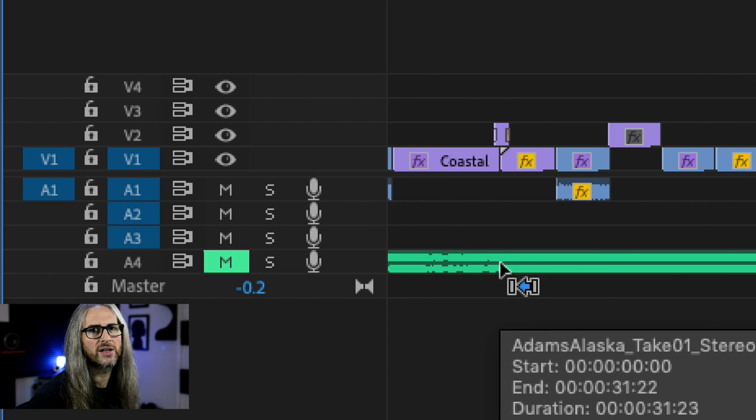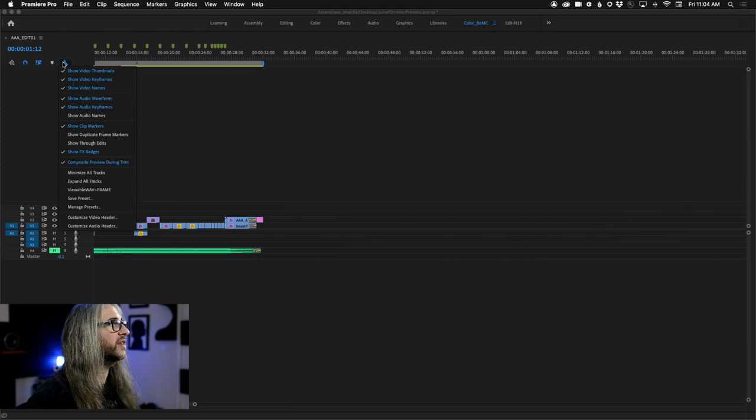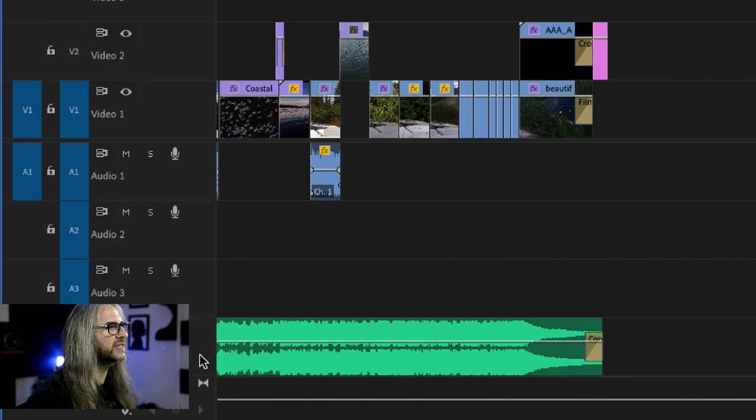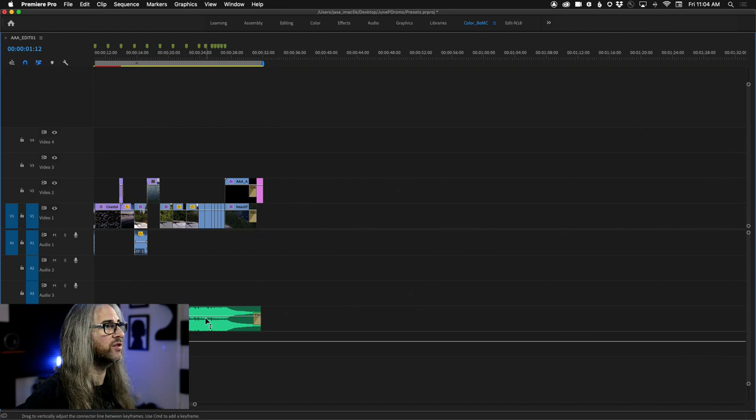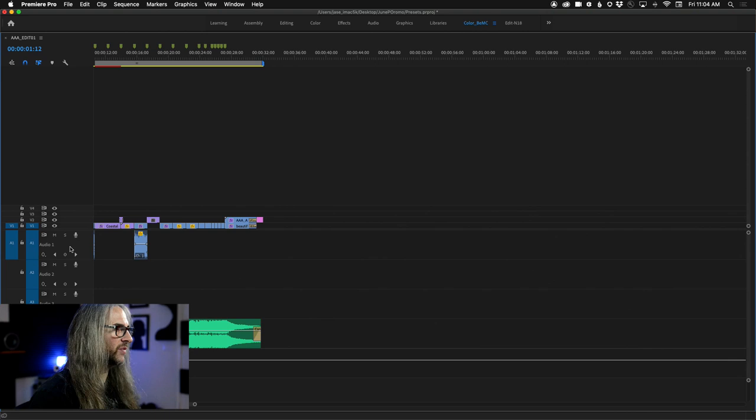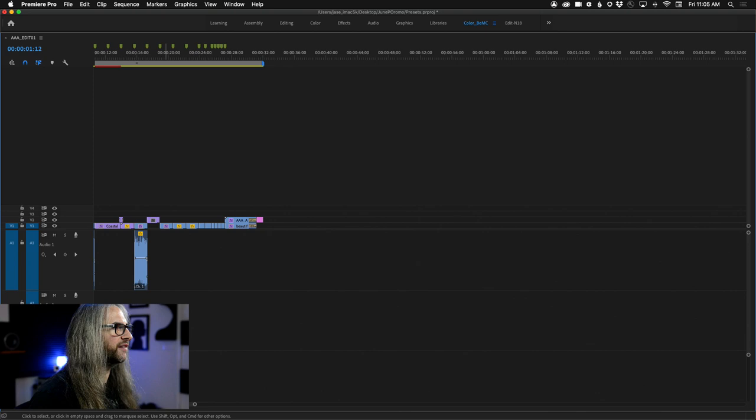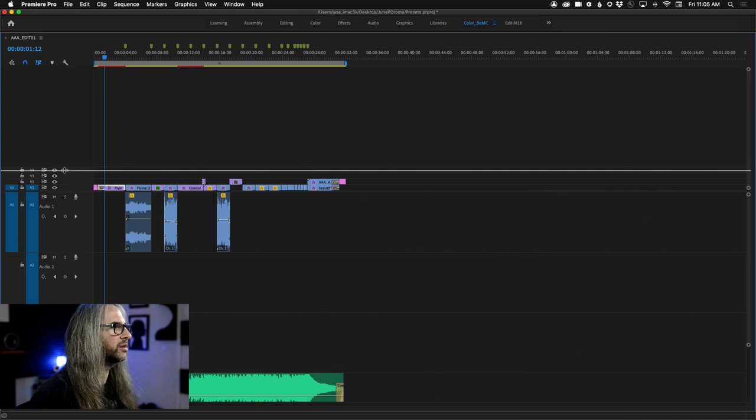That's minimized. The other default, Expand, does a minimal expansion, basically allowing you to see the frame and a decent representation of the waveform. But I might have specific heights that I want for editing. Maybe I want an audio editing preset. So I'm going to come over to my video tracks and minimize all of those. Then I'm going to Shift Command to adjust the height of all the audio tracks so that they're nice and big and very much in focus.